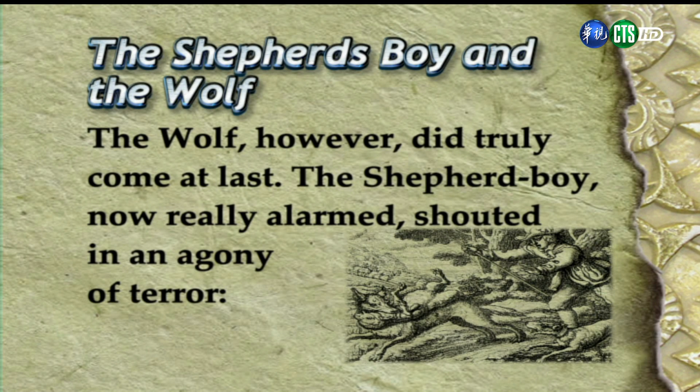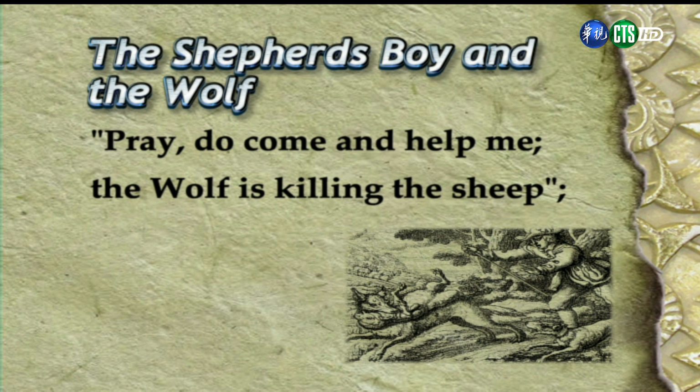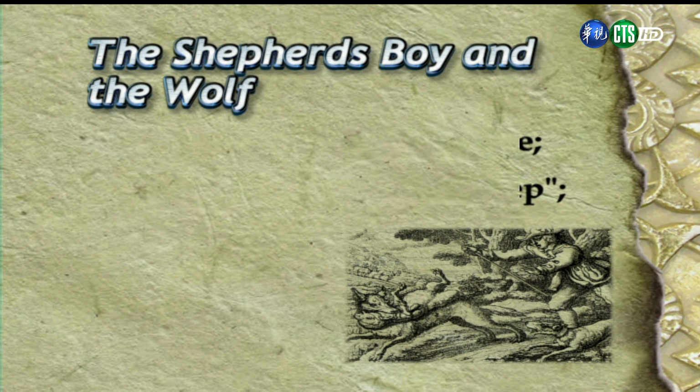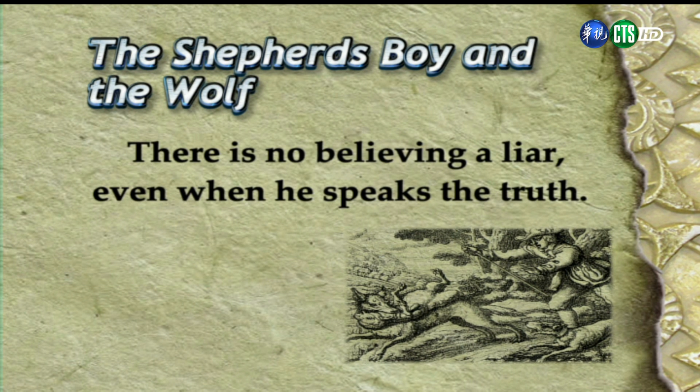The wolf, however, did truly come at last. The shepherd boy, now really alarmed, shouted in an agony of terror, "Pray, do come and help me! The wolf is killing the sheep!" But no one paid any heed to his cries, nor rendered any assistance. The wolf, having no cause of fear, at his leisure, lacerated or destroyed the whole flock. There's no believing a liar, even when he speaks the truth.